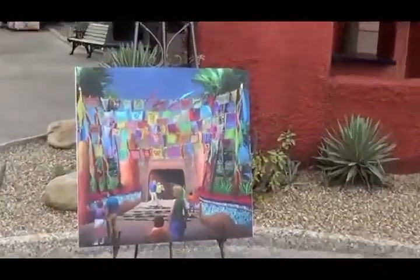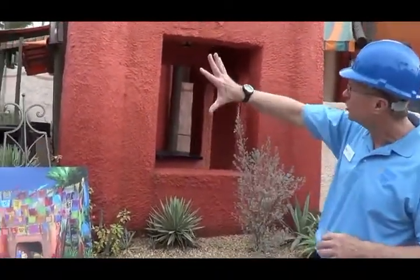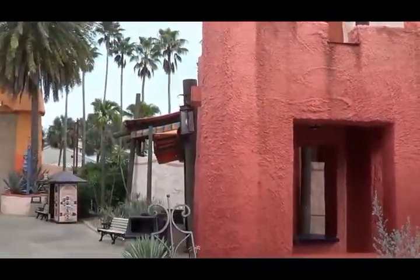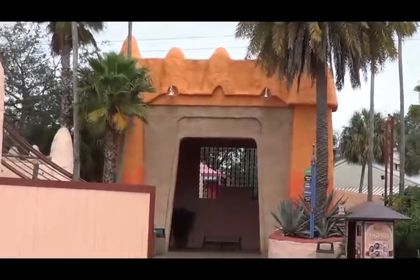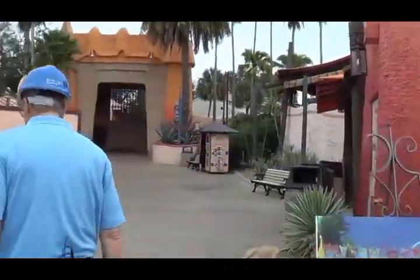The other entry point you can come to Pantopia is from the Jungala area to a second key gate, so this will be highly paved and that'll be our other way to come in. But behind me is the Timbuktu Theater which will become the Pantopia Theater. Back in the '70s it was actually a dolphin show, then it was converted to a 4D theater in 2003 where the seats would vibrate and move. Now we've converted it to a show that will have animals as the actors — dogs and cats and exotic pets will all be within this show. Let's go in and see what Mr. Andrew is doing to our theater.